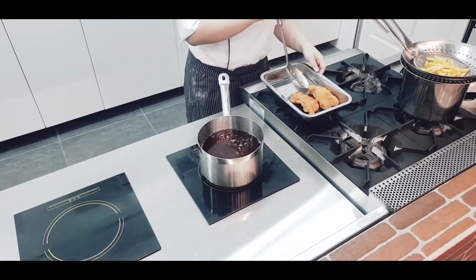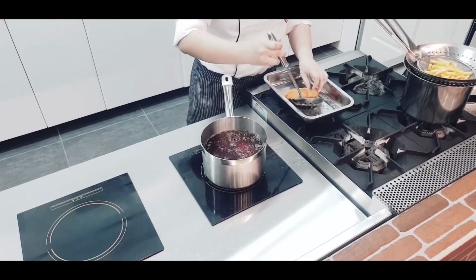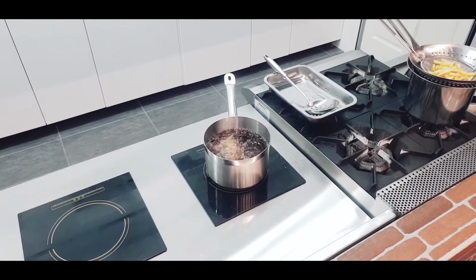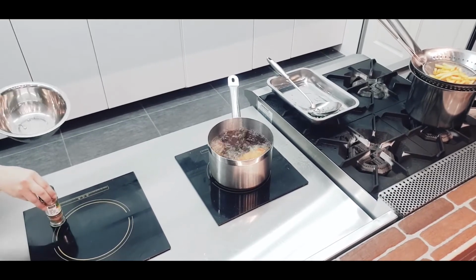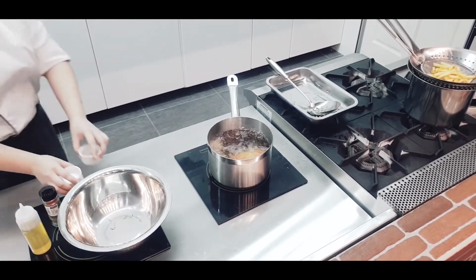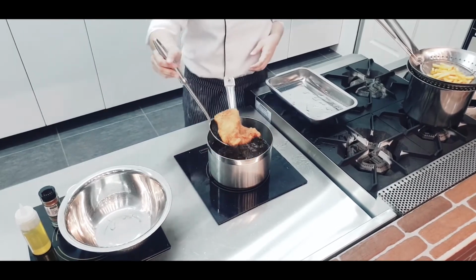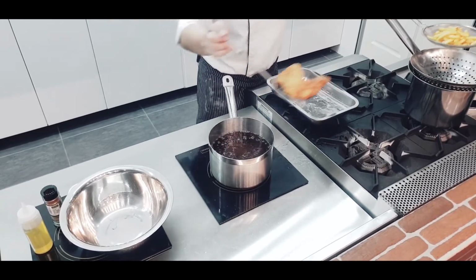Okay, now I will add in just now the 2 pieces of chicken to deep fry it again. Okay. So when we deep fry, we need to prepare a bowl. And then also the seasoning. Okay, so the chicken is done. All right. So now we'll take it out. As you can see, it's golden in color. So later we will serve it.